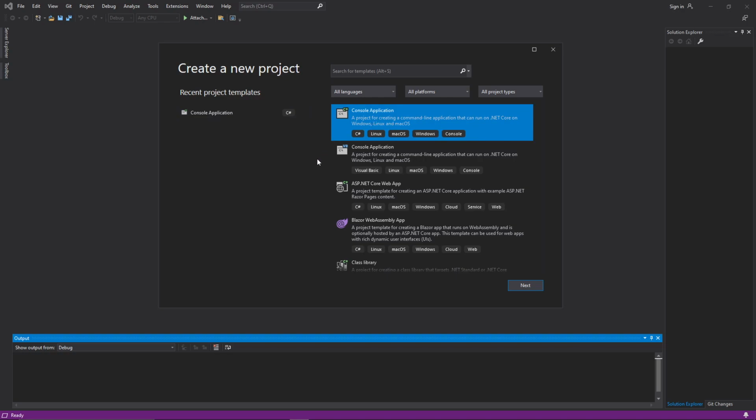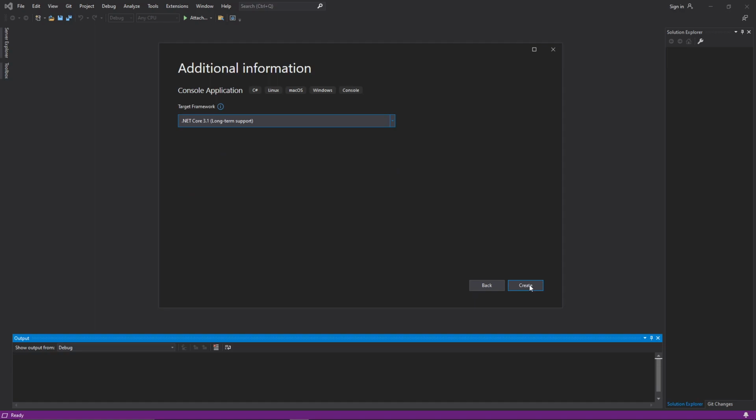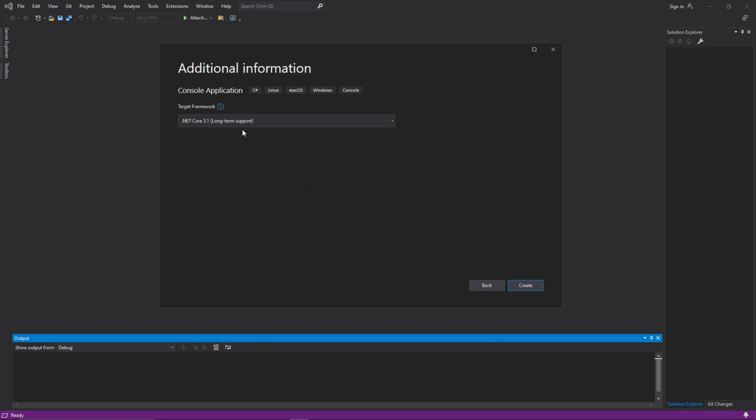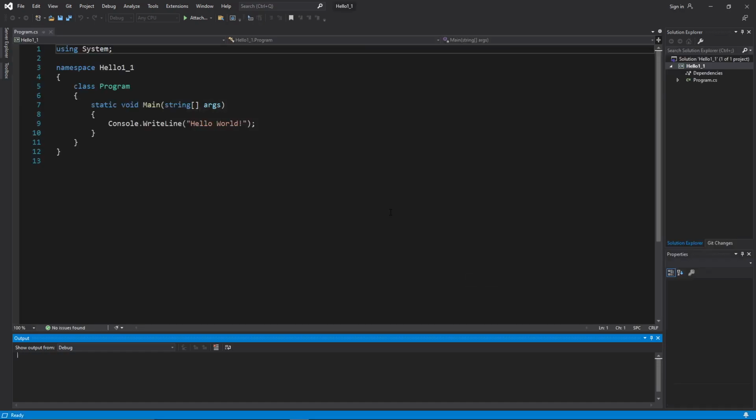So we'll be a C# console application, and we go through the process as we did in the theory. So Hello, and create. We don't want to change that. I've already got one, it already exists. There you go. Should have deleted them, shouldn't I? Hello underscore. There we go. Problem solved.